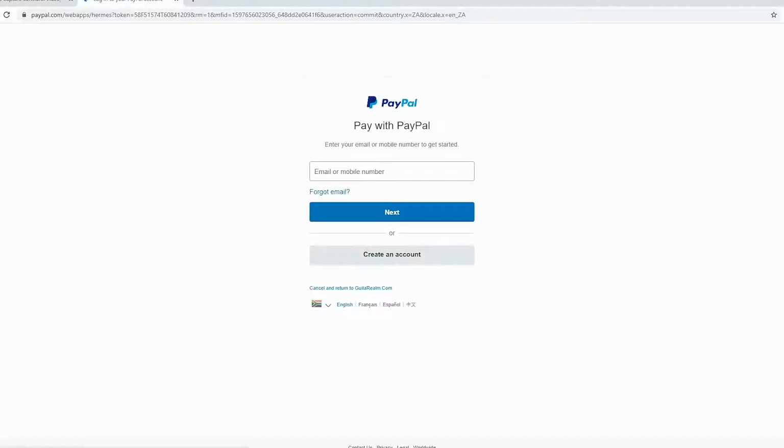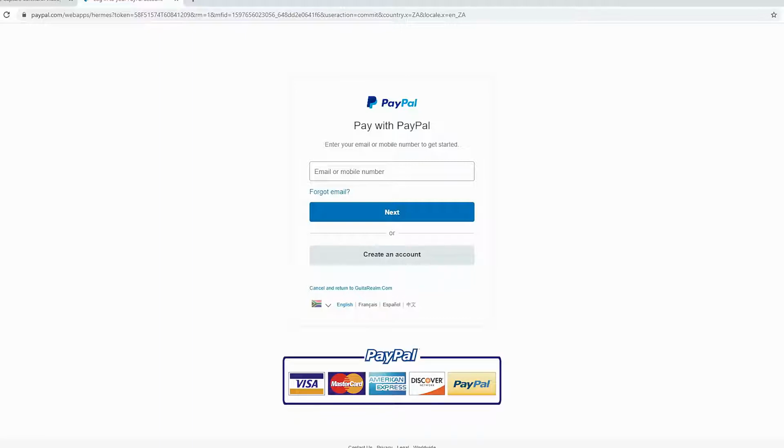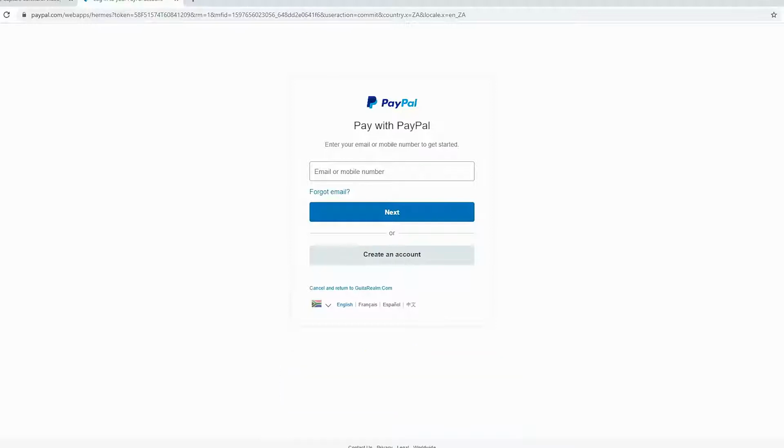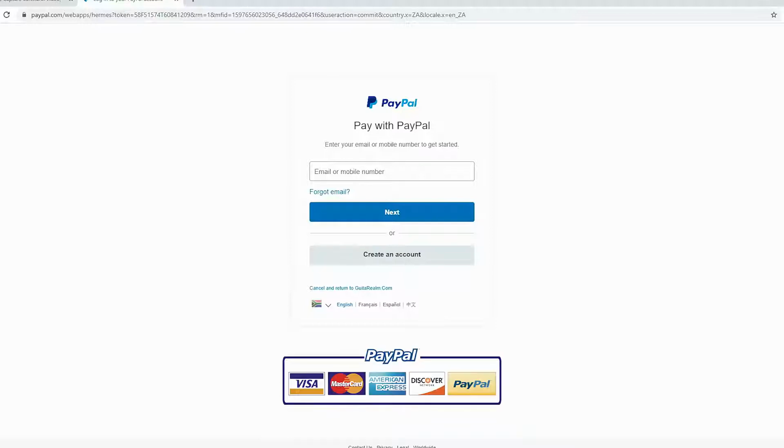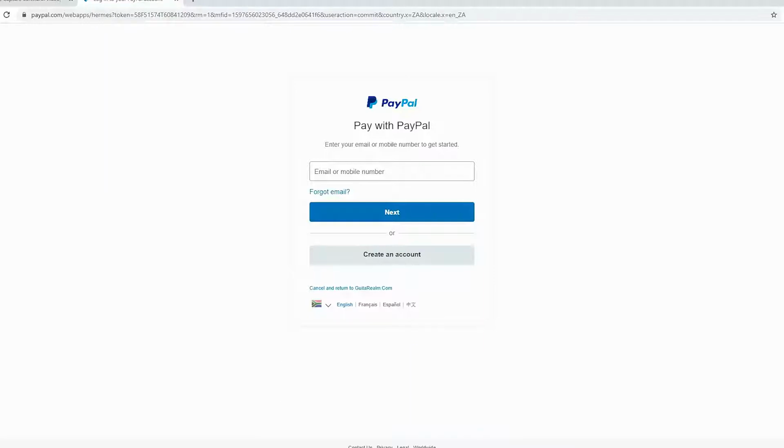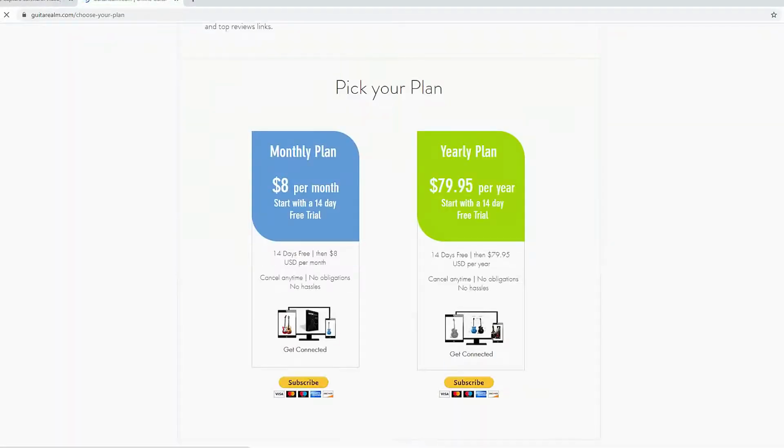For those that don't have PayPal, it's very simple. You just need to sign up with your email address. Nothing hectic, nothing strange. And for those that have PayPal, you simply log in with your email address and password. That will prompt you to make your payment, and you'll receive an email to verify your email address. Once you've verified, you'll be allowed to create a username and password to log in with. So I have created that user login and password.